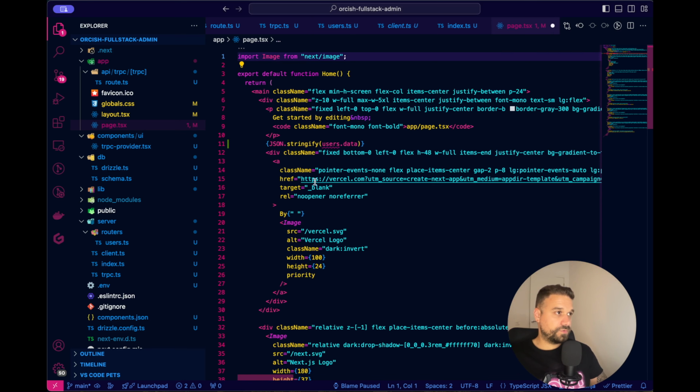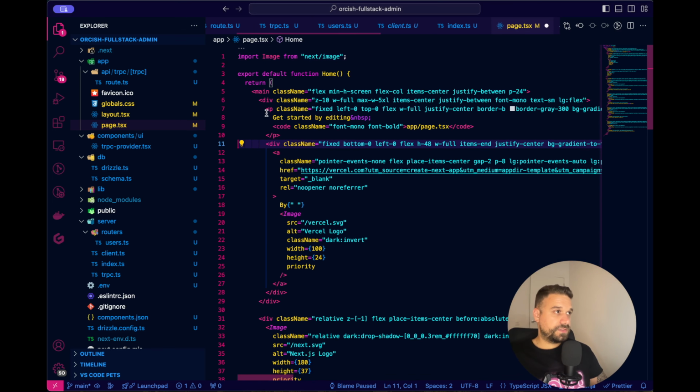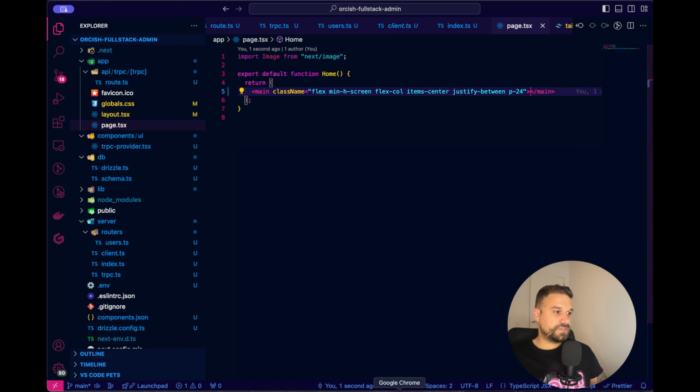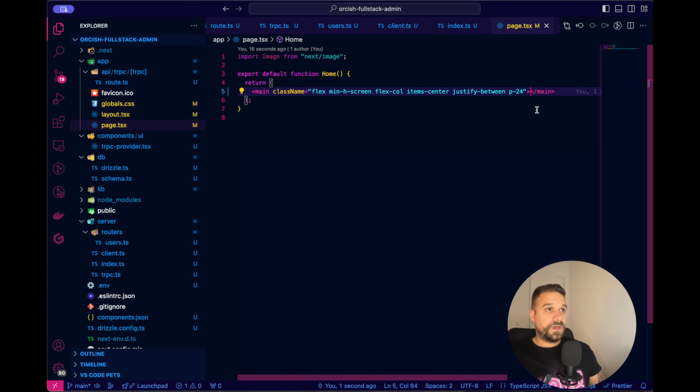We are not going to use this anymore, and we're also going to delete everything by default from Next.js, so we can start from scratch. Now we have our Shadcn, Drizzle, Neon, and tRPC, so we basically have our configuration ready to create some API calls and to get the data from the database.